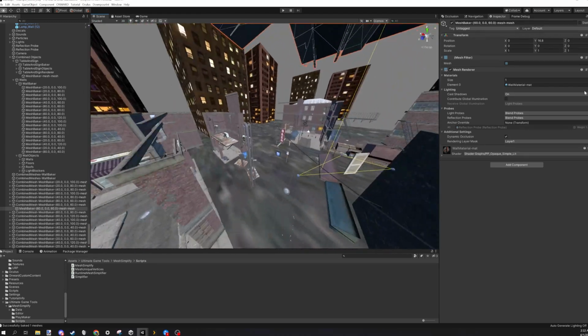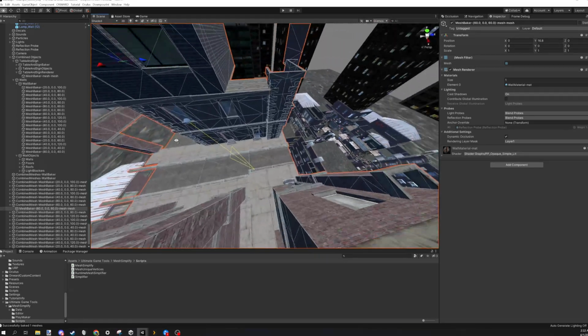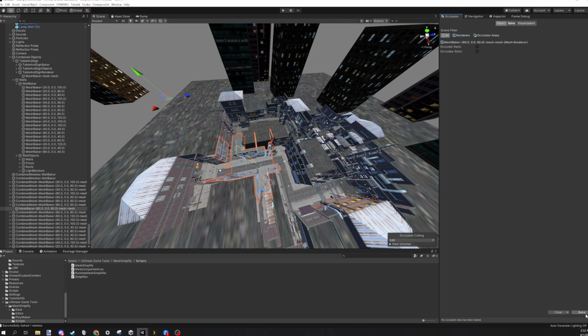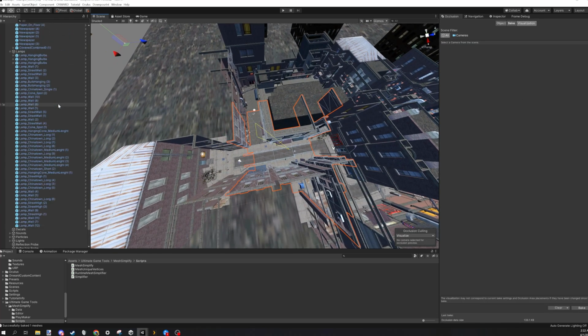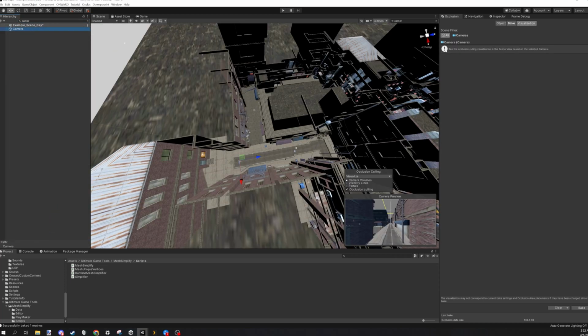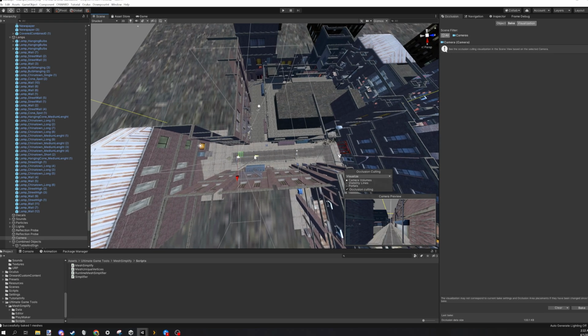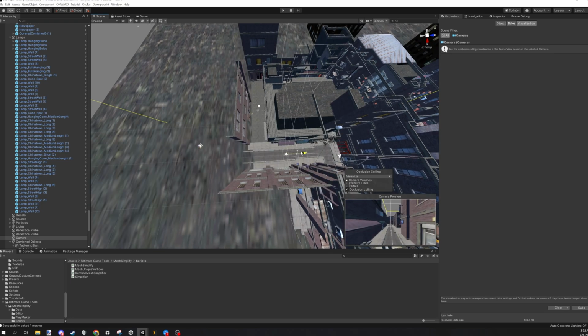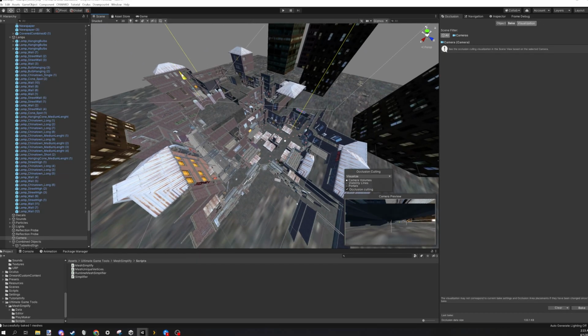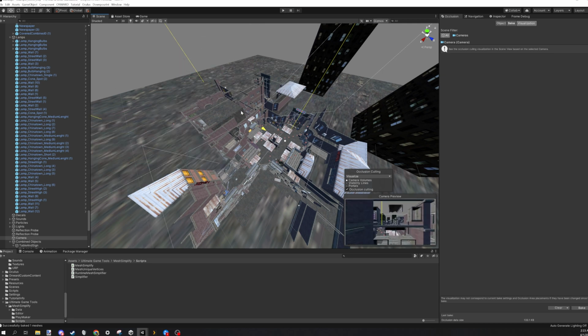Or you can use occlusion culling. Again, that's CPU intensive, but let me show you what that looks like. I just baked the occlusion culling. Now I'm going to find my camera so I can view it. And now you can see when I drag the camera around, it's not going to show, or it shouldn't show. I might have to set the occlusion culling right, but you get the idea.